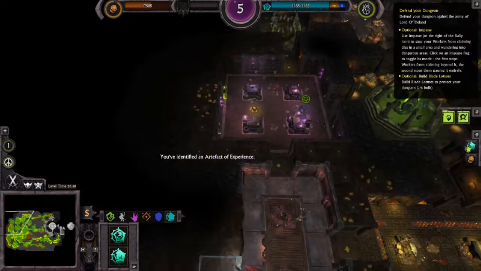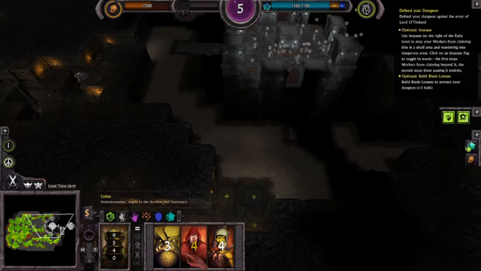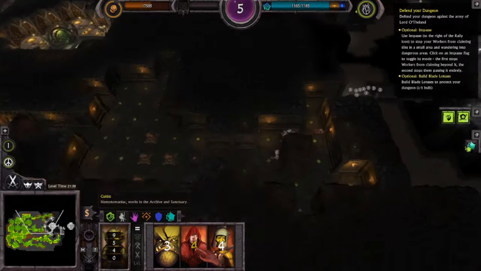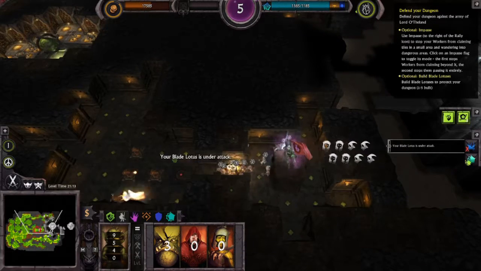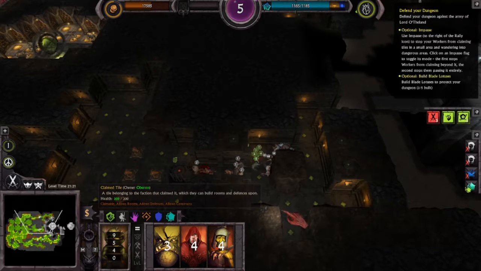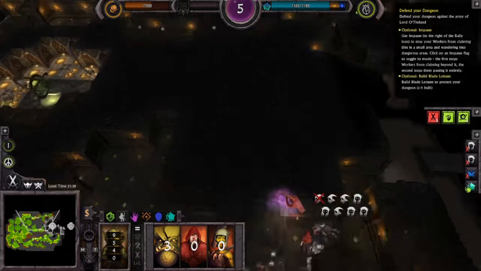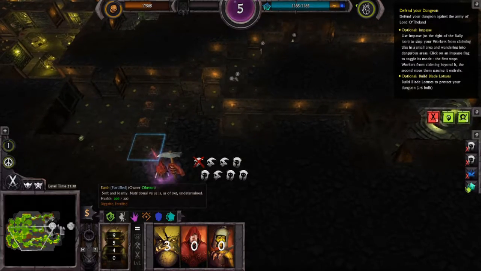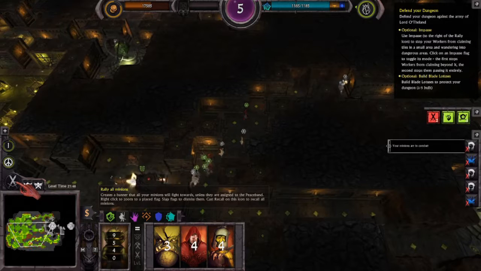You've identified an artifact of experience. Your units have been blessed with experience. Your blade, Lotus, is under attack. Hero's judgment! Nothing gets past me! You shall burn!